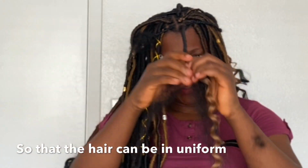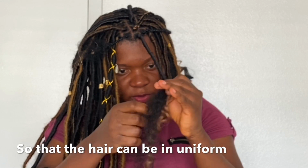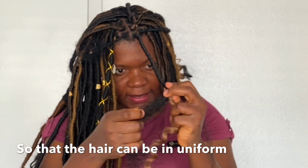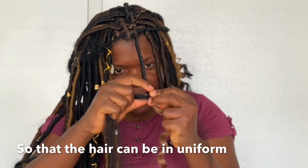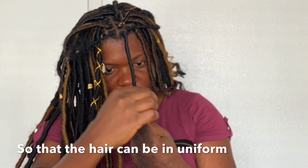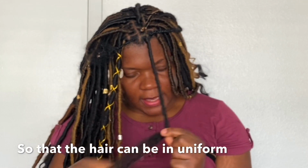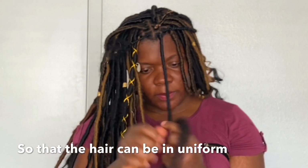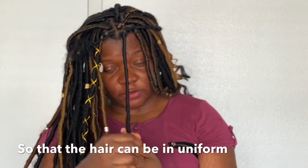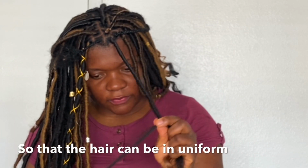So once I've gotten to that point, and I found out that the one I'm using is thin already, I'm just going to see what I did. I just stick it round like that, and then I get it together with this one and make the transition. So I will start from where it stopped, then I'll start braiding again. So that's how you make the transition for your braids, for your first locs.